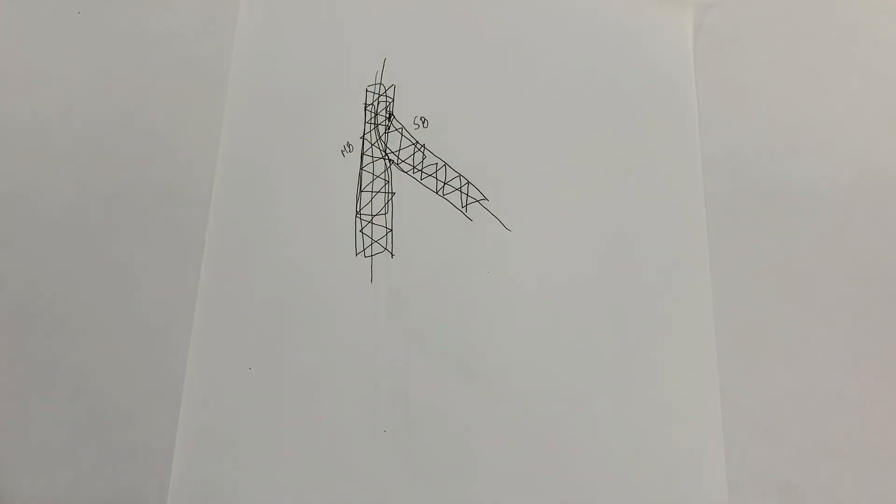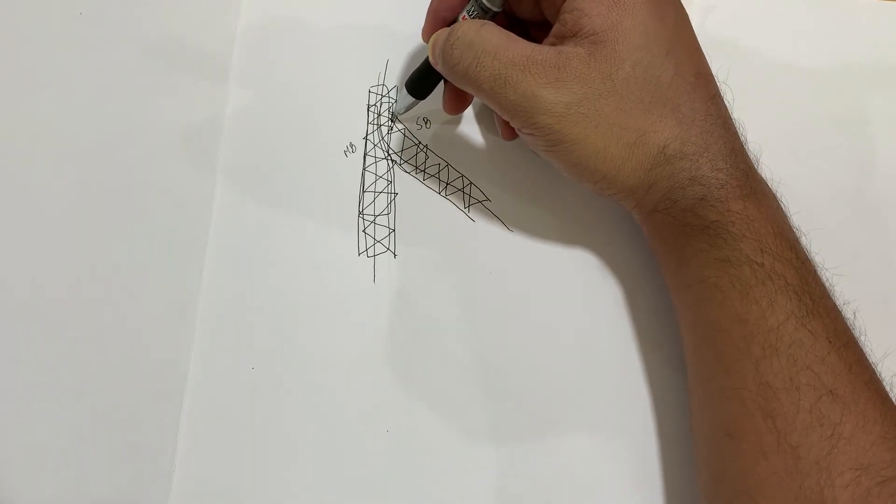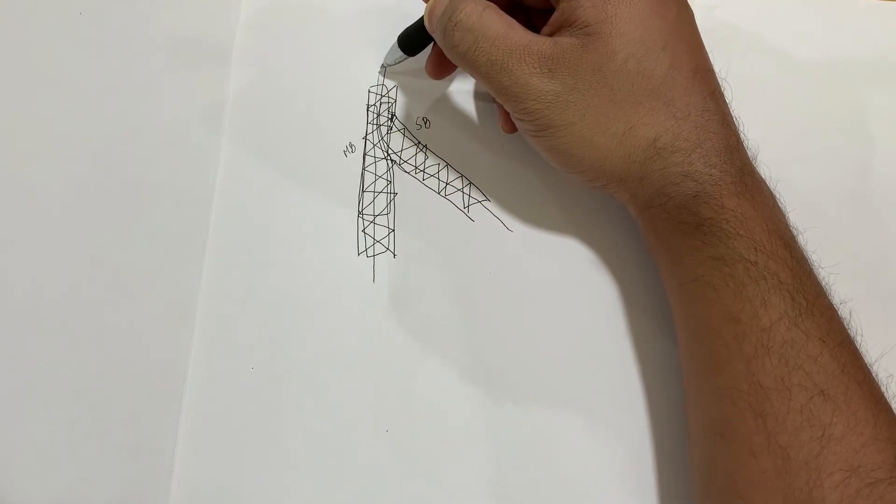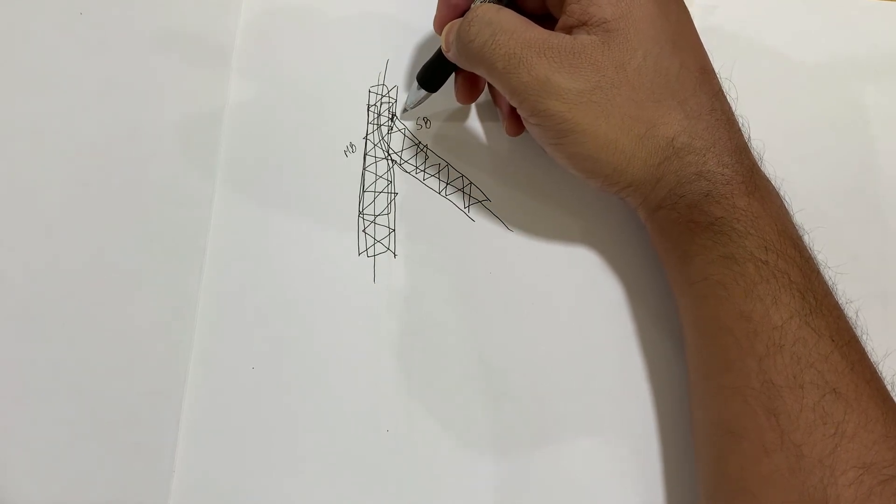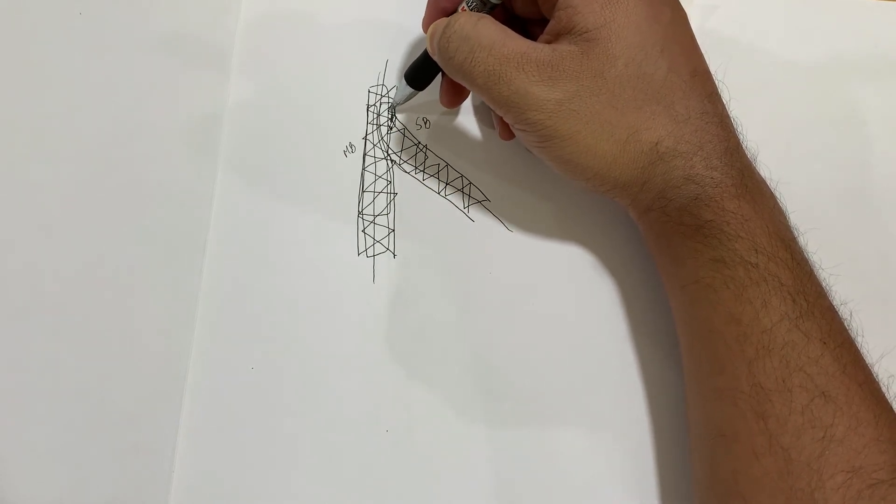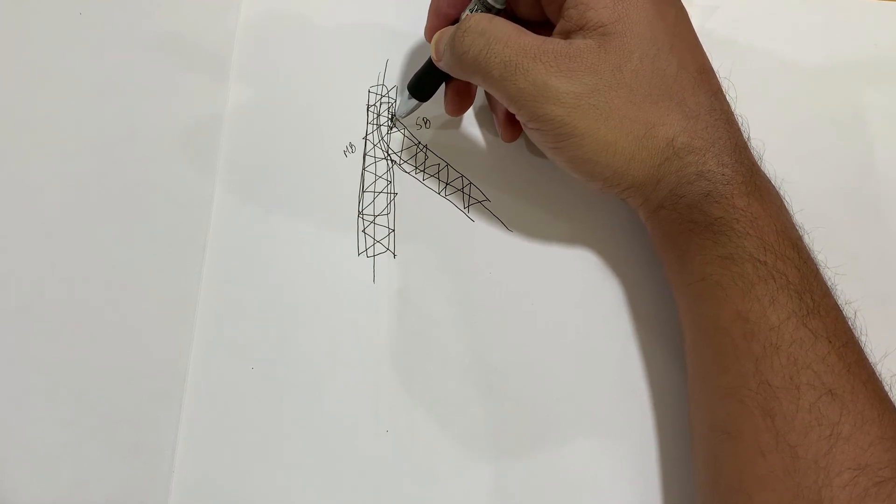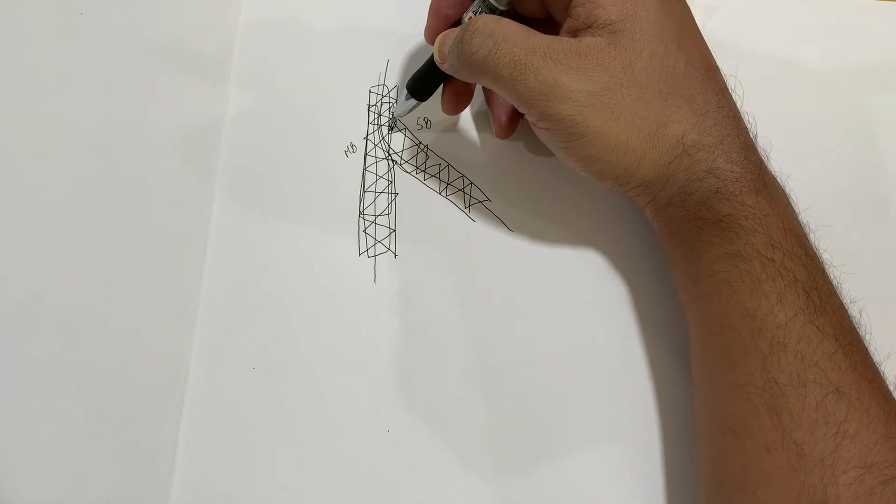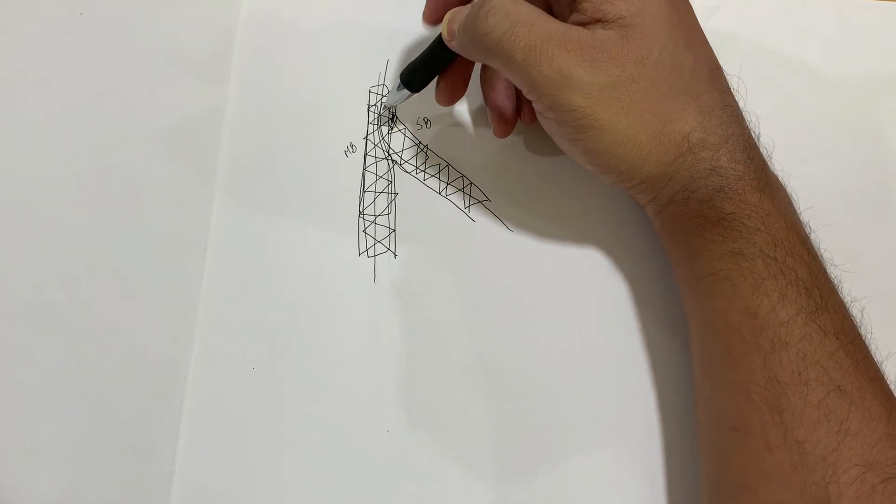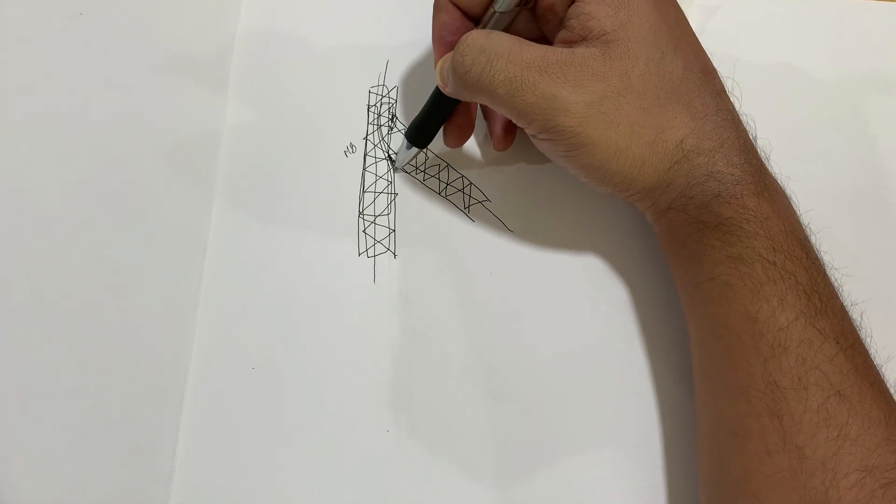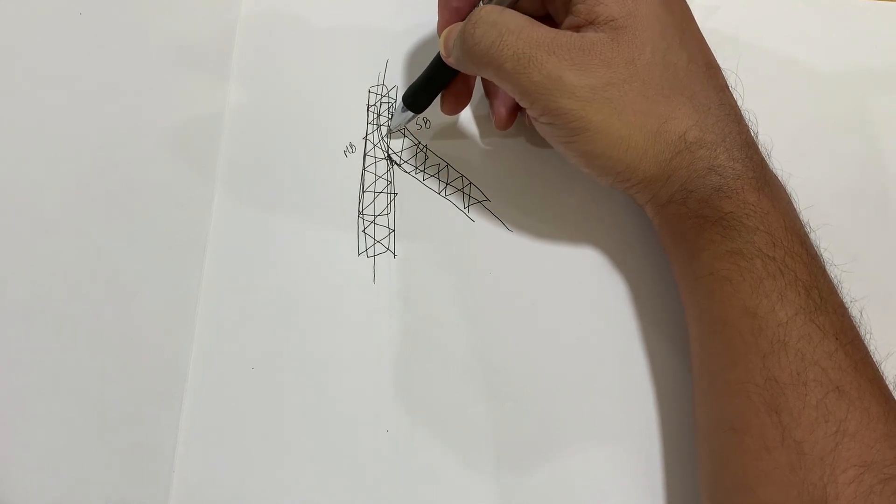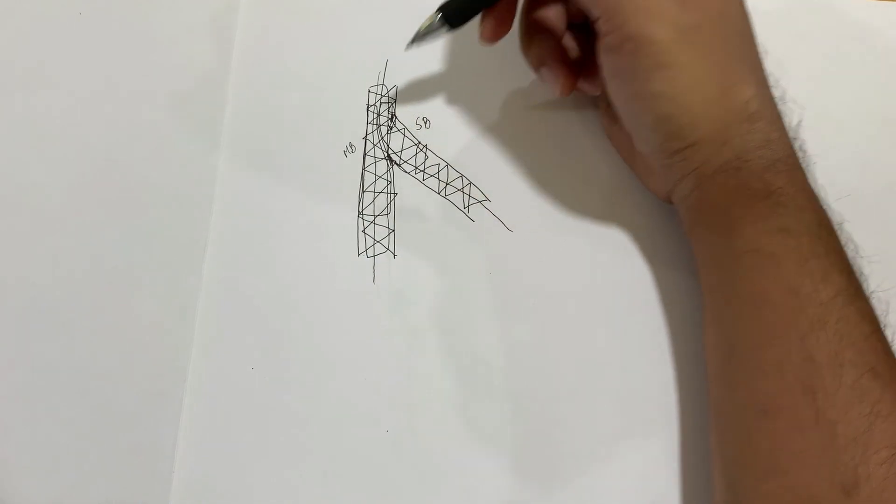It's also important to mention here that the classic crush technique had this area of the stent hanging much higher and much into the main branch stent. This was advised not to be great for this area and a stent thrombosis can happen. In mini crush technique, it is important to look in at least two shots prior to inflating the stent in the side branch. The reason for that is that sometimes this carina can be missed. Since in mini crush you only have one to two millimeters of stent inside the main branch, sometimes it can slide forward depending on the respiration or blood flow.